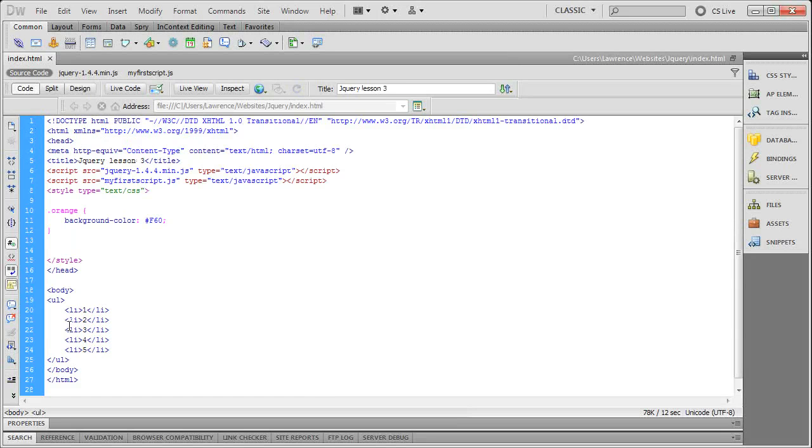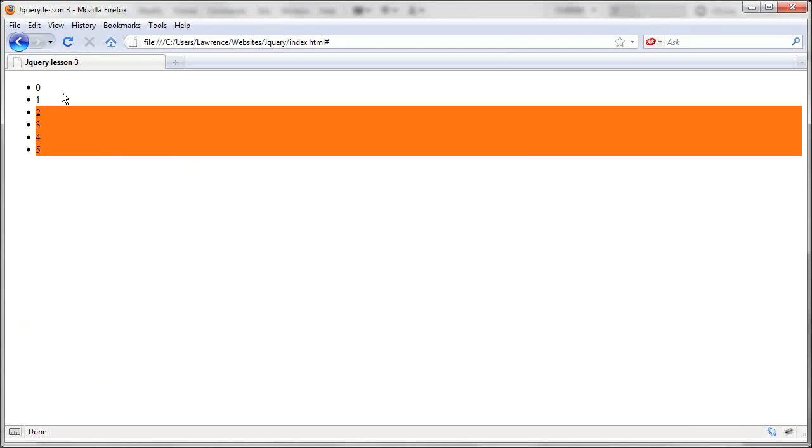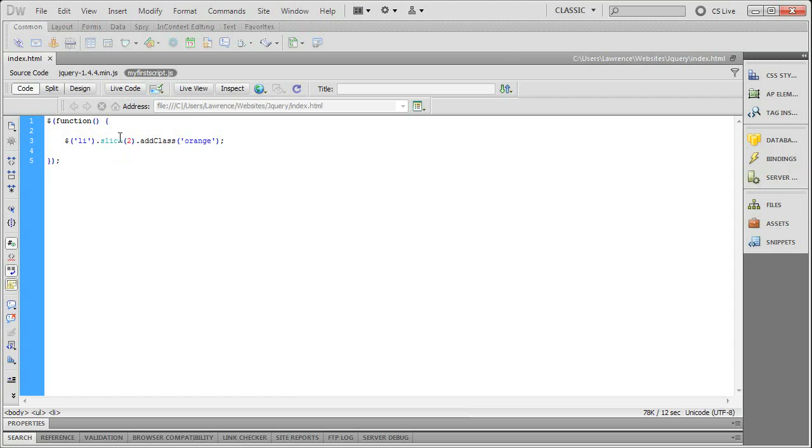So what I need to do is copy that and add in another list item and set that to 0. Hit refresh. And now you can see that it's selecting number 2 because the slice method is 0 based, and it's selecting everything down from that first value that I set.